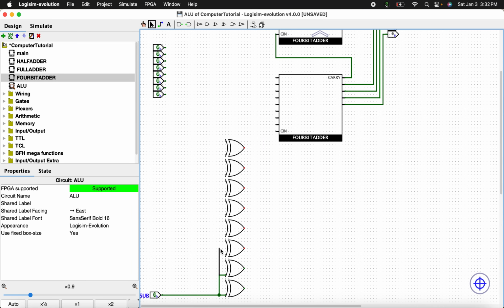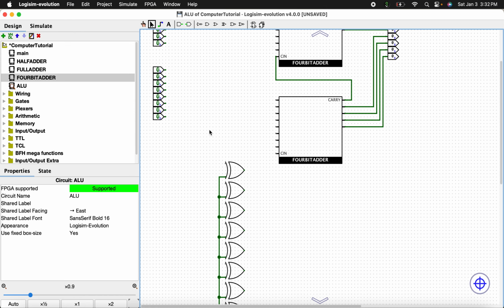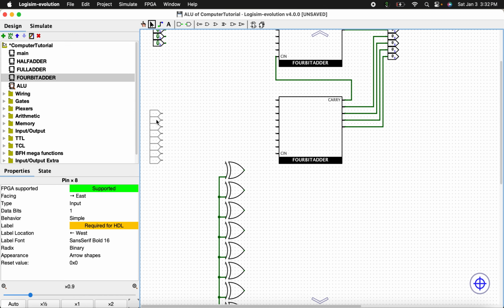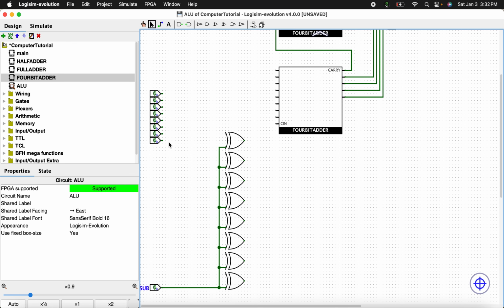You can just do it like this, it looks much better. So this goes into here, and then all of your B inputs from here also go into the top input of each XOR gate. So this one comes down here and so on.